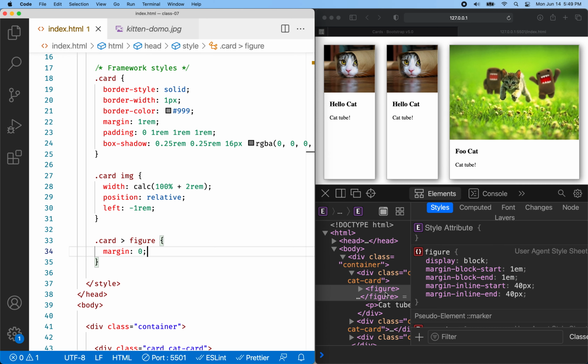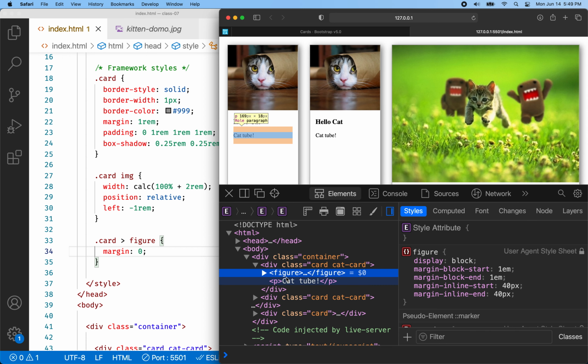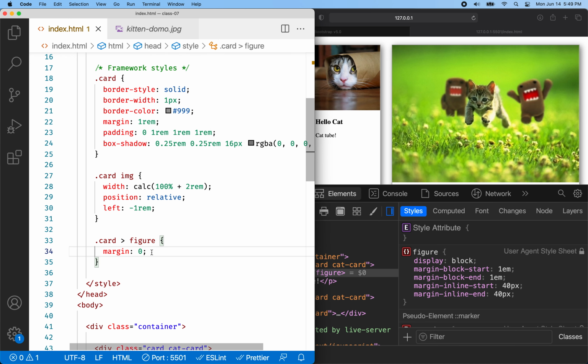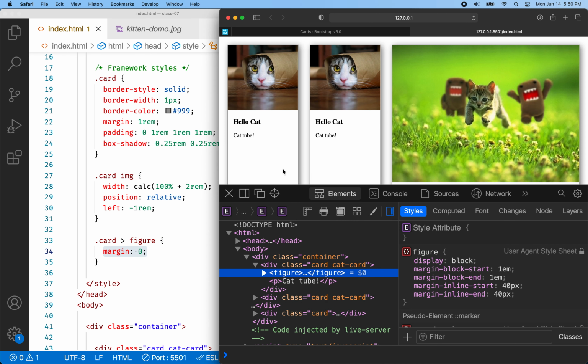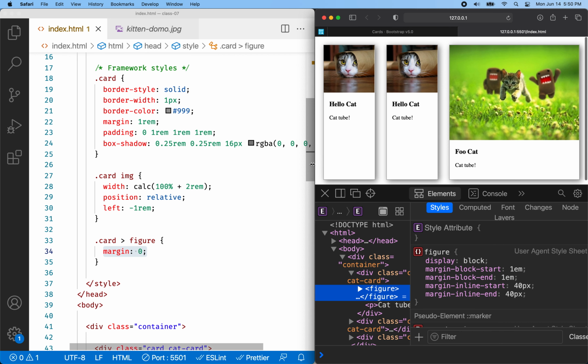Let's actually hover over it here, right? So I guess when that thing is so narrow you can't see it. Oh yeah, there's my figure there. It's getting squashed a little bit, but the image is going outside of it. So maybe we should borrow these same styles right here. I don't know. Maybe I'll just leave it like this though, because this is simpler. But you know, that could be a consideration too, right? We could give it width 100% and then use this same arrangement to set its position, right? So let's do that.